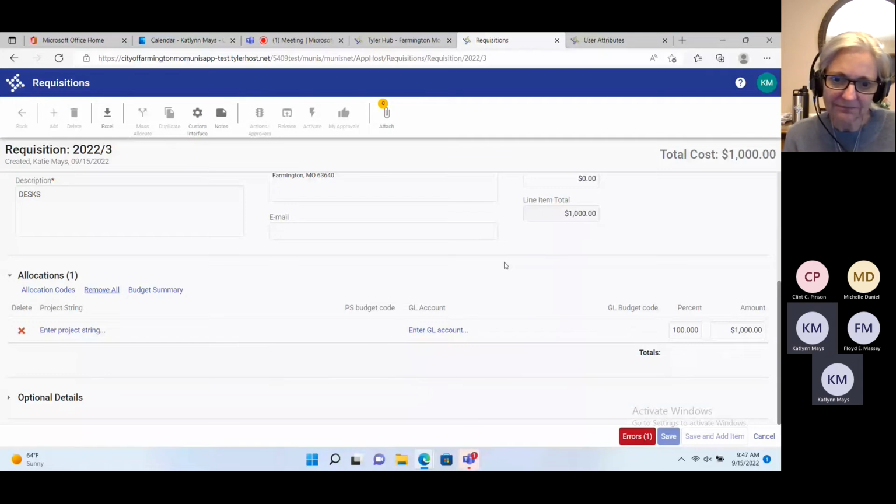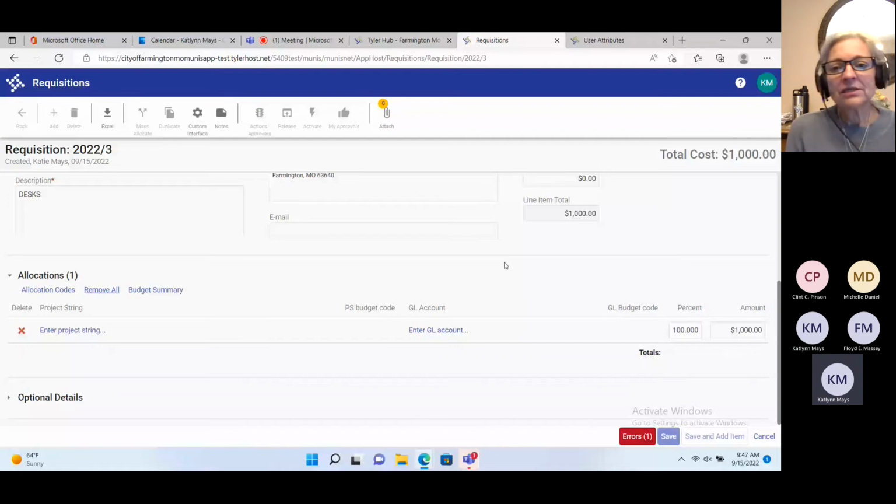Let me know if you need me. That's Staples or ST. How are we doing? We're good.